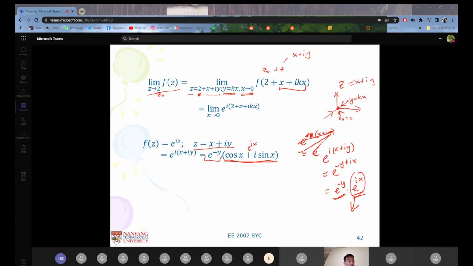And there is no need for you to remember the formula, right? It is given in the appendix, like the case of the quiz. So you check the condition under which the CR equations are satisfied. And it turns out that CR equations are satisfied for all x and y. So if satisfied for all x and y, it must be differentiable for all x and y. So it is differentiable everywhere. It must be analytic everywhere.